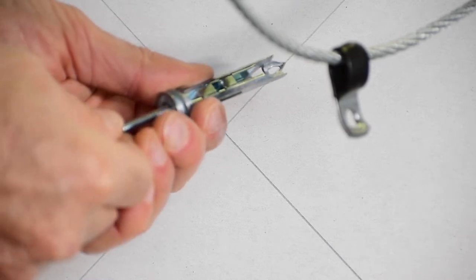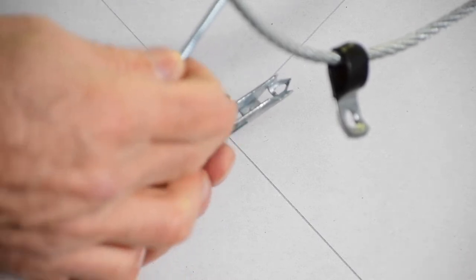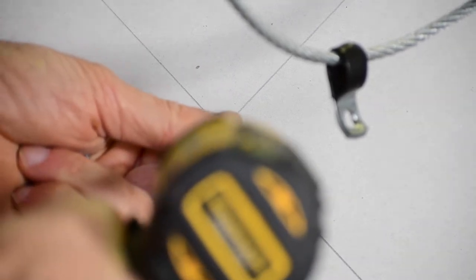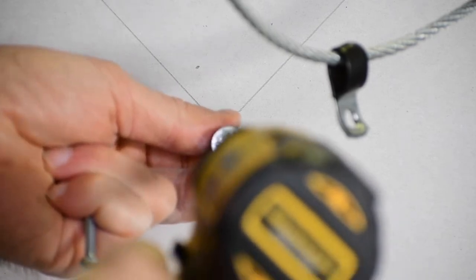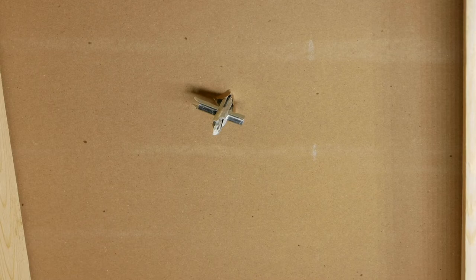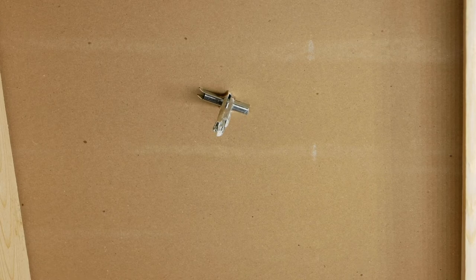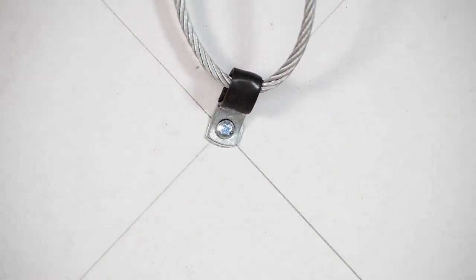Okay, next I'm going to try these drywall toggles right here. This one works on a little bit different idea. When you push that screw in like that, it flips that thing right there. And then you tighten it up against the drywall. So this one ought to do pretty good. Let's see how it does. Same thing, you just use a drill to thread it in there. It makes it real easy. You got to keep the toggle part flat as it goes in. There we go, just like so. And as you can see right there, that part tightened up against the drywall. This one will probably tear out instead of actually pulling out.